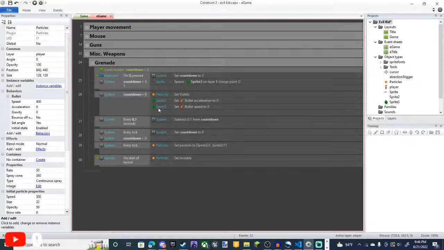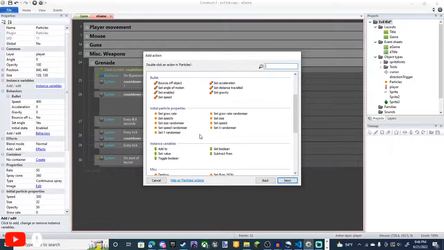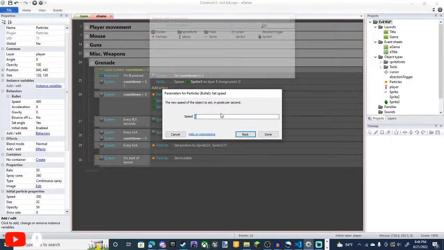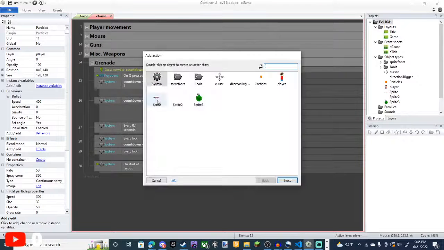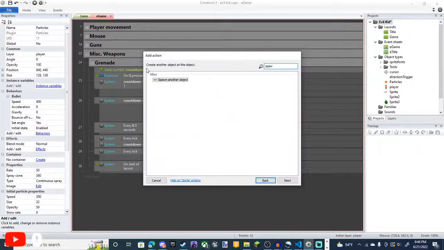The countdown's just not triggering. I want to also create the particle. But also fire the particle.